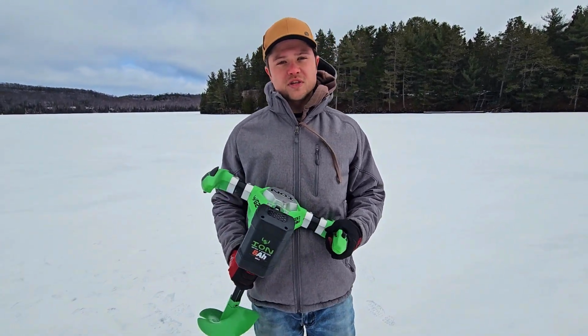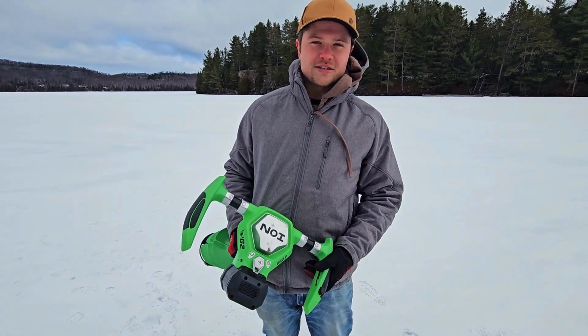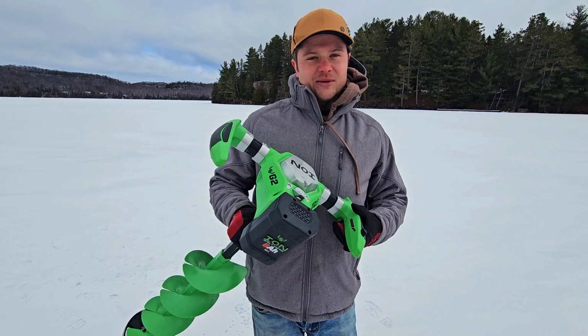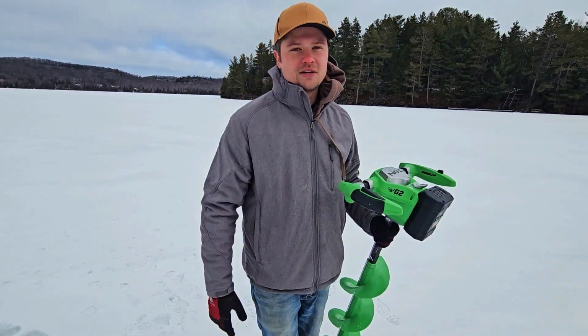Our goal today is we're using the Aqua View and we're going to go look for an old sunken boat that's on one of the lakes here that we've been to. We've used this ice auger a couple times before and we caught four lake trout while using it. So we're gonna test it out.